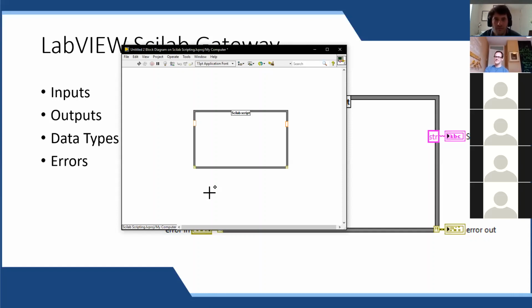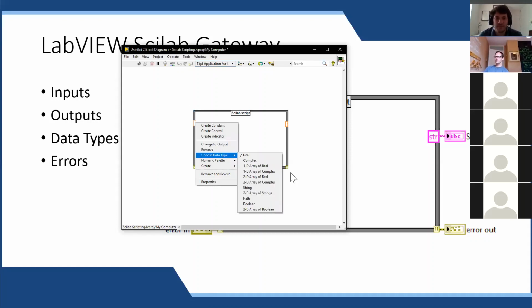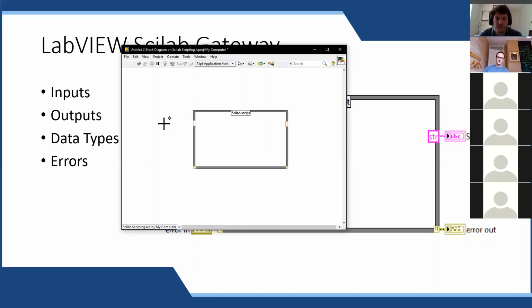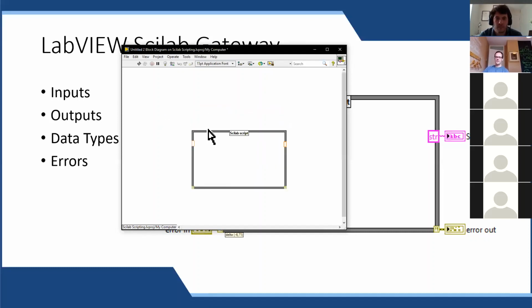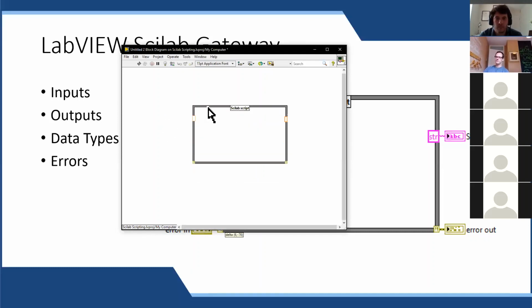Shout up if you have. All right, maybe not then. But essentially you've got those data types. For me, that's perfect. All I'm using Scilab for is data analysis and other similar things.